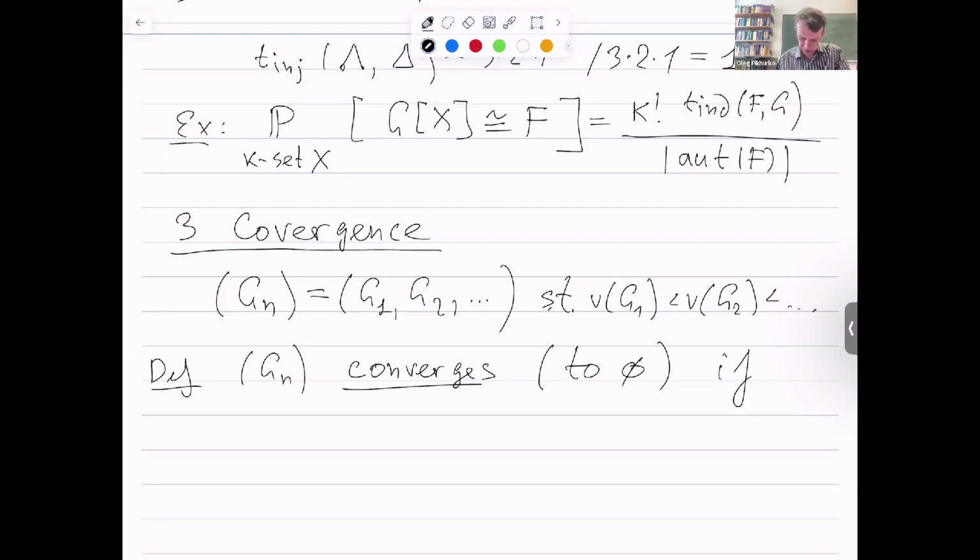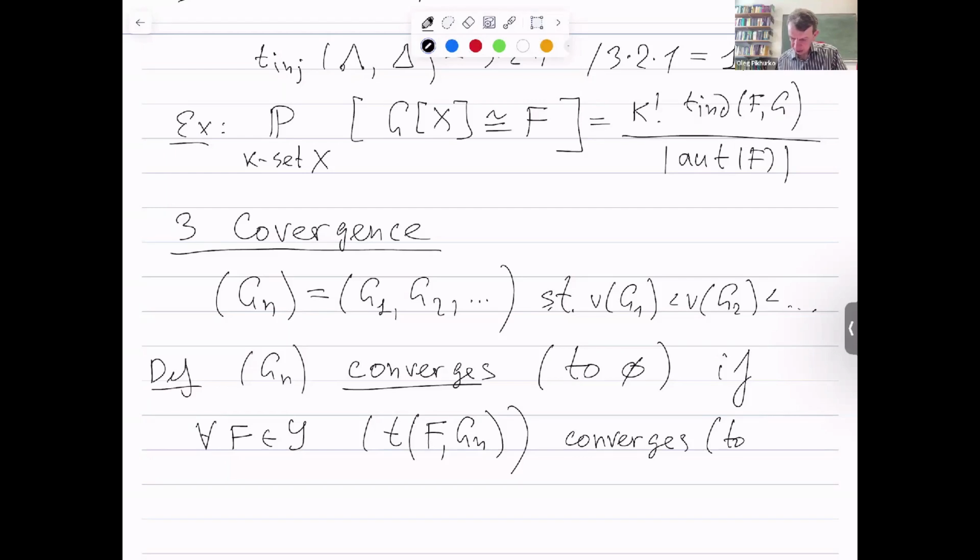By definition, it converges if for every fixed graph F, a finite simple graph, the sequence of densities of capital F in Gn, which is just a sequence of numbers each between 0 and 1, converges. And phi is just the function on graphs which gives this limit density. So when I consider a convergent sequence of graphs, if I take, say, a triangle, and I see how many triples of vertices span a triangle, what is the fraction? As n increases, this fraction should converge to some number.